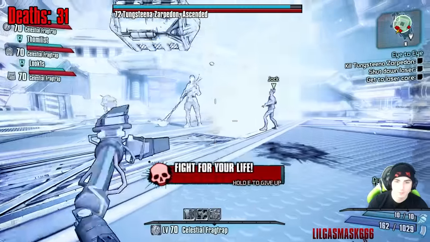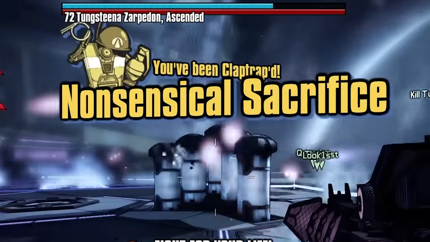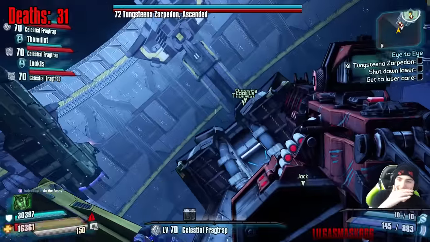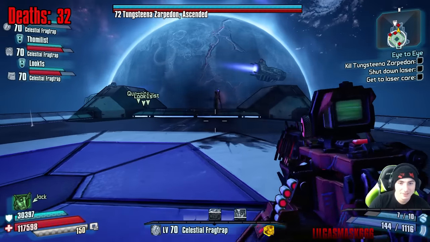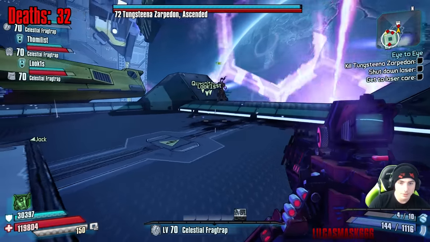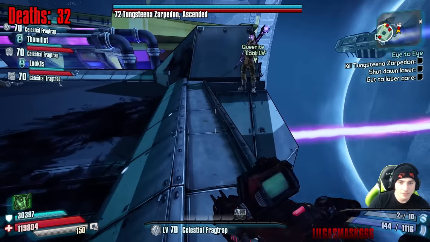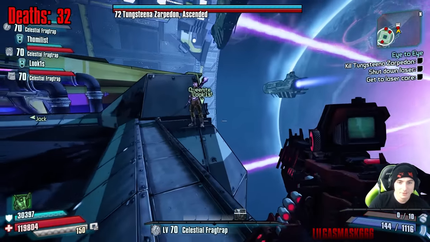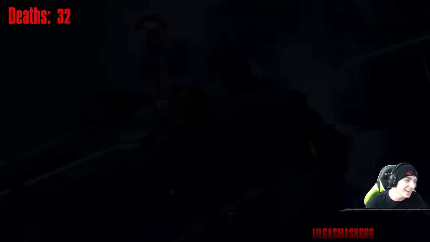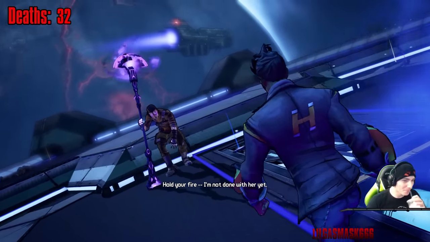I went down, but Lucas's dying actually kinda came in handy. I'm gonna get a revive by my action skill. Oh, no way! I died anyway, but when I got back, Zarpedon was in the prime position. Yes, come on. Come on. So if you're ever having trouble with this fight, just know that all you need is a few stock grenades.